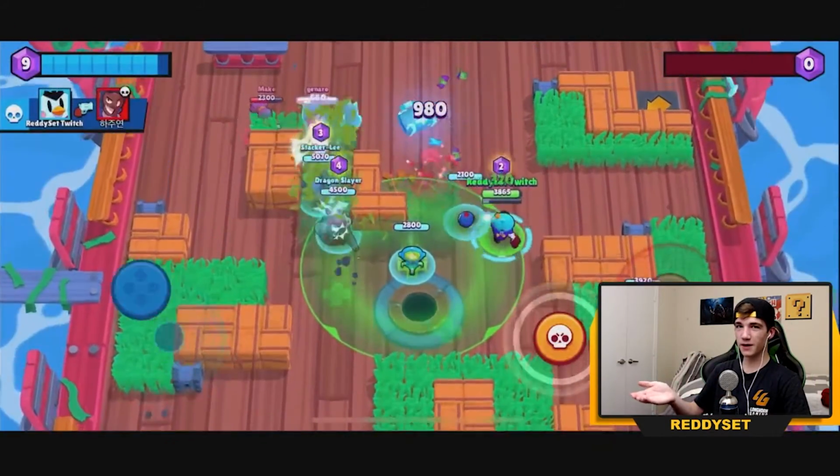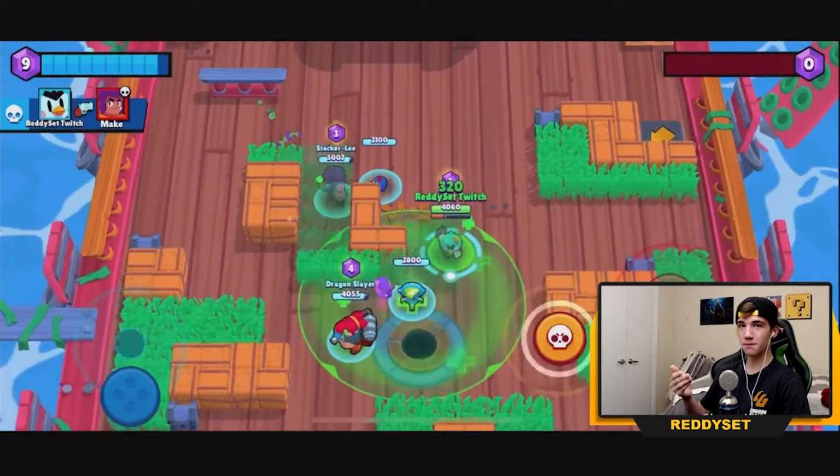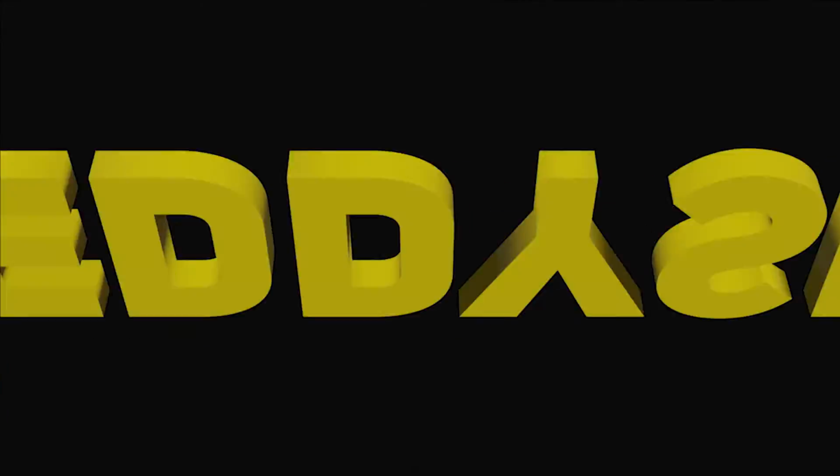Moving into Gem Grab, I continued to see how great Mr. P's control is. I don't think I'd pick Mr. P as a mid brawler or a gem carrier, but I would certainly pick him on lane.